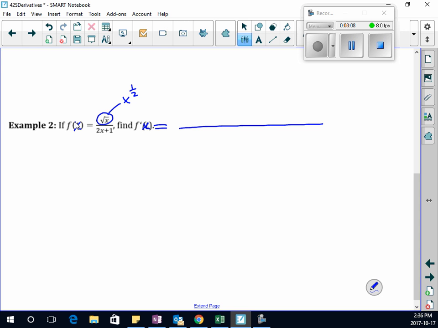Yeah. So derivative of the first would be 1/2 x to the power negative a half times the second one left alone. Subtract, again, make sure you remember it's subtract. Some people always put plus because of the product rule, but it's not the product rule. Then you leave the first one left alone. So here's the thing. You can write it as x to the power a half, or you can write it as the root of x. It's up to you. And then the second one is just 2, yes? And then the bottom is 2x plus 1, the whole thing squared. Everybody good? Easy. Keep going.